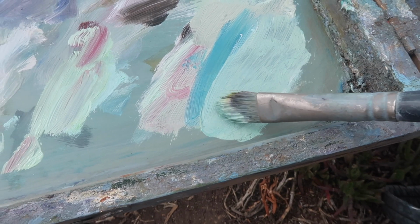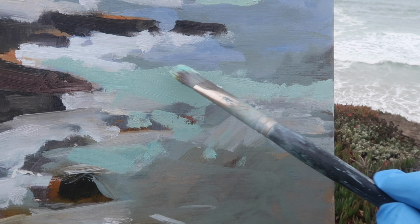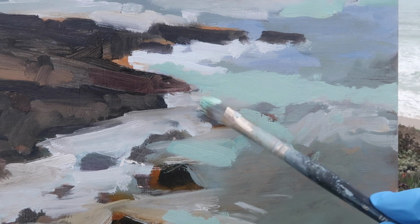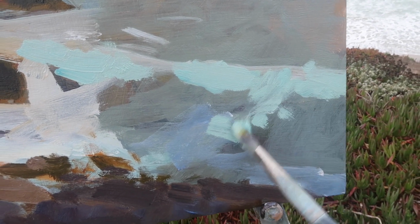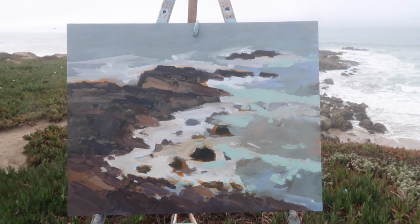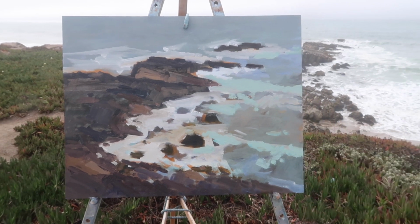All right, I mix up a light blue-green color here using titanium white, phthalo blue, a touch of cadmium yellow medium, and some alizarin crimson. I'm mostly working with grays, but I do want to get some color into the painting, and this blue-green color is really beautiful. It mostly appears in the breaking waves or around the rocks. So stepping back from the painting, this color is really saturated, but there's something kind of interesting about it. I do like it, but I do need to adjust the color of the water around here.